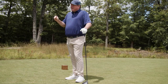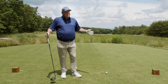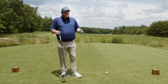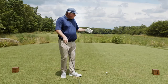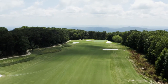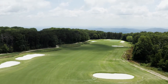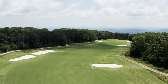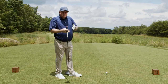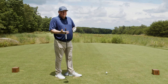The biggest challenge at 17 is in fact this tee shot — it's blind, which isn't a problem. Some of the best golf holes in the world have a blind tee shot. When you stand up here, what you notice is the tree line to the right, the hint that there might be a bunker over there on the right side — which in fact there is — the tree line to the left, and you can see one of the two bunkers on the left-hand side. What that does is create some indecision. When you have indecision in this game, you end up hitting a bad shot.